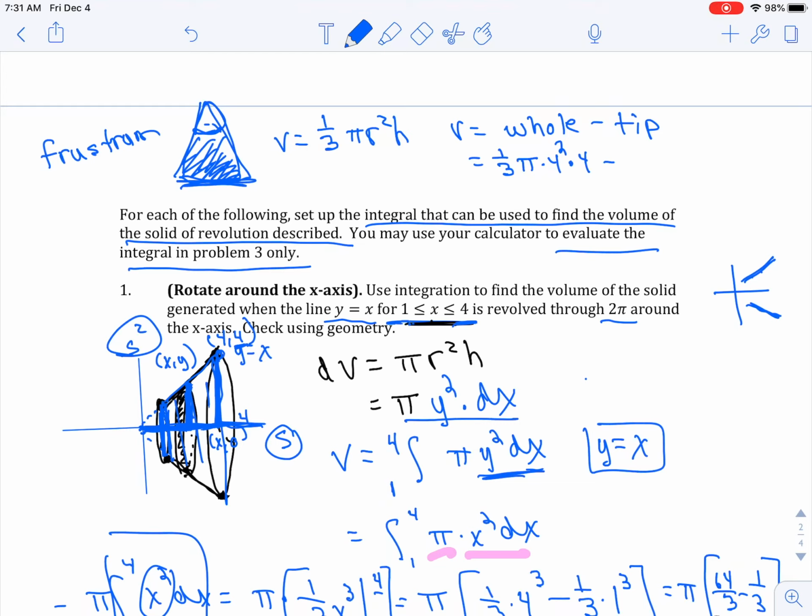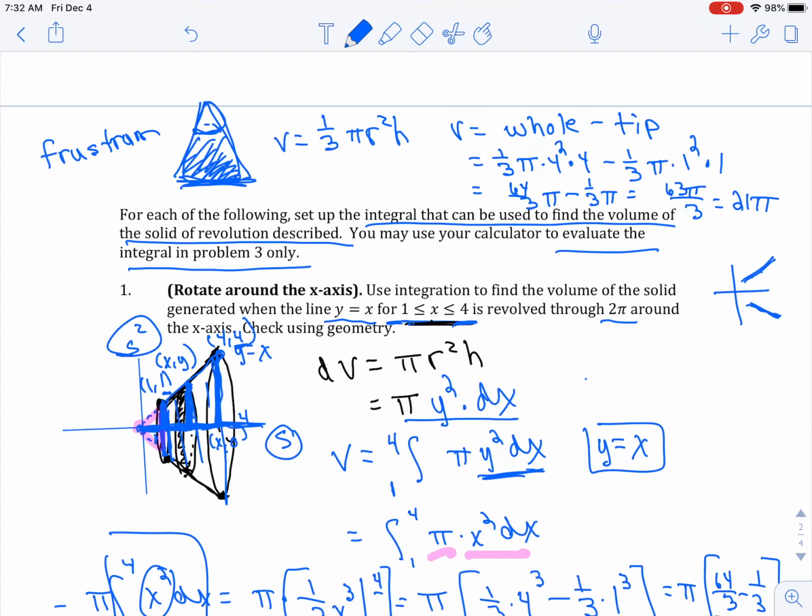Minus, and then the tip of it is just this piece that's right here. And the radius of that tip, because again, this is the point (1, 1), the radius is this distance right here, which is the y-coordinate. So this is 1/3 pi times the radius squared, which is 1, times the height, which is this distance right here, which is also 1, because the x-coordinate here is 1. And so we're going to end up with, just like we did before, 4 squared times 4 is 64, times 1/3 is 64/3 pi, minus 1/3 pi. So that ends up with 63 pi over 3, which is 21 pi.